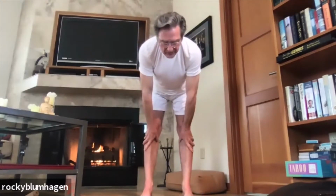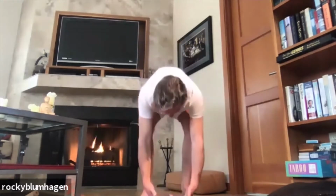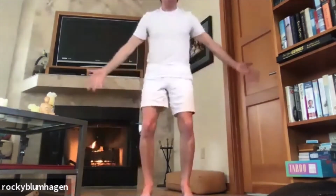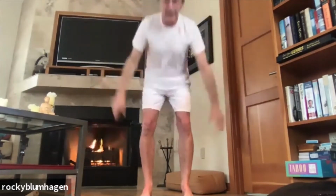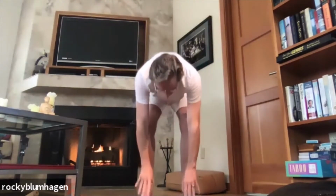Inhale, lift up halfway, long flat back, looking straight down at the mat. Inhale. Exhale, deepen the fold, hands come back to the mat. Inhale, sweeping them up, looking up. Exhale, swan dive forward, come up halfway, long flat back.